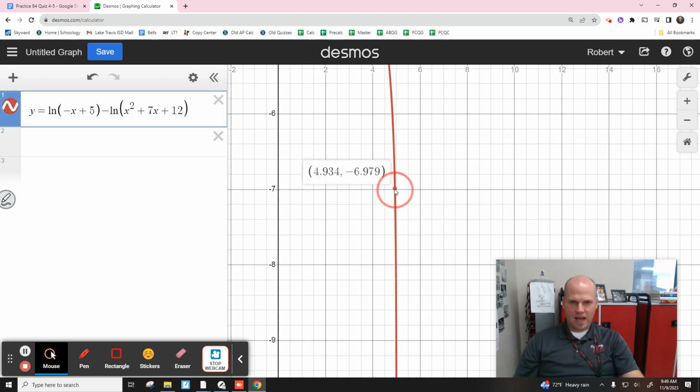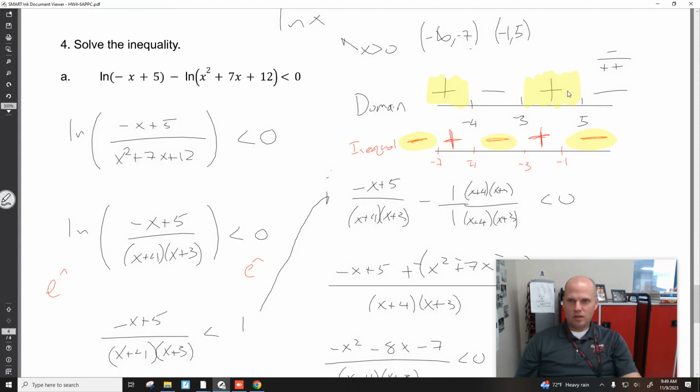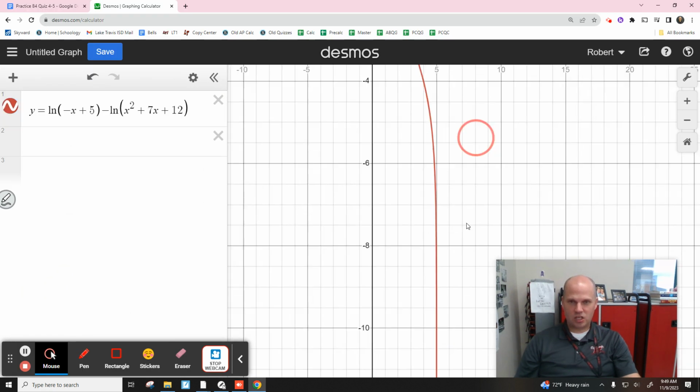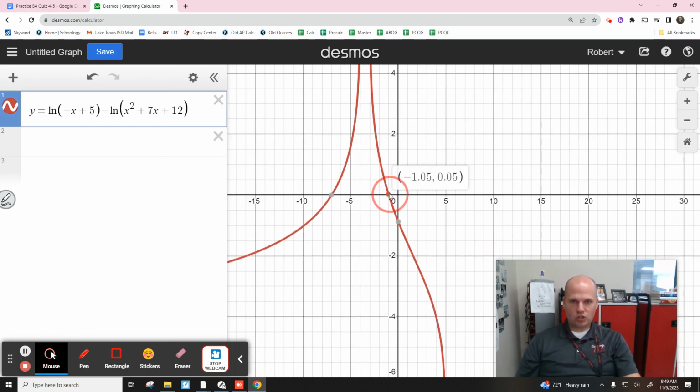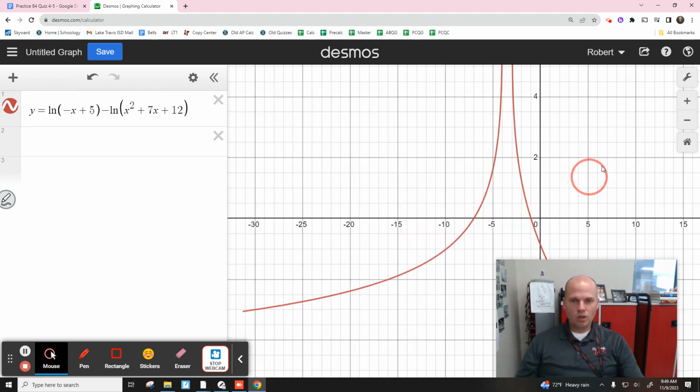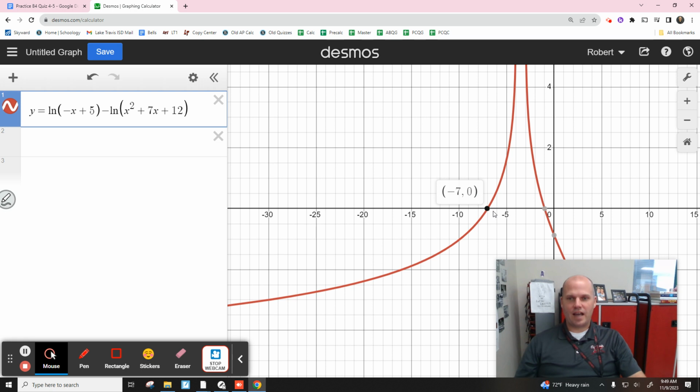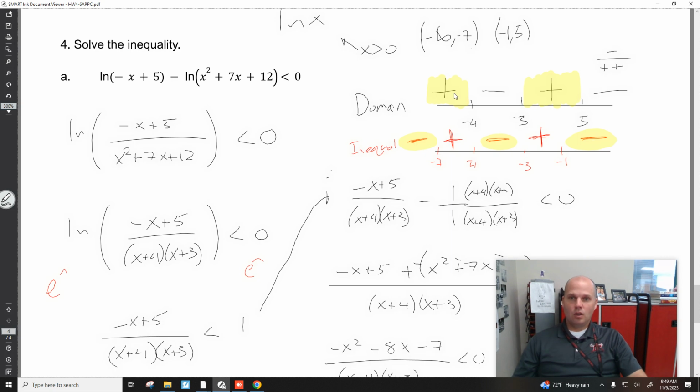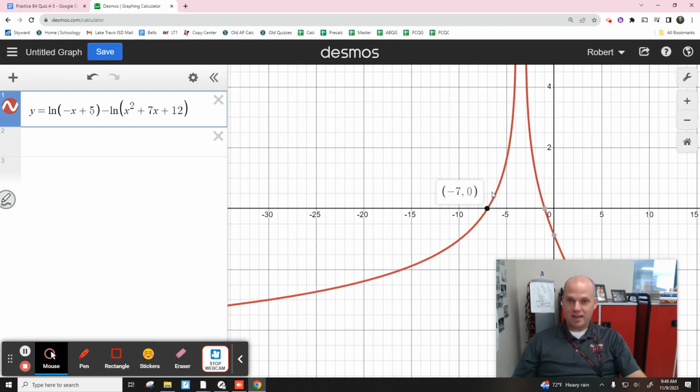See, like you're not able to plug in values to the right of 5. This is the idea behind the domain. So the graph does not continue on past 5. So we have this negative 1 till the graph ceases to exist. But over here on the other side, we have this negative 7 where we can plug in positive values, but we get negative results. It's just such a great, intense question.